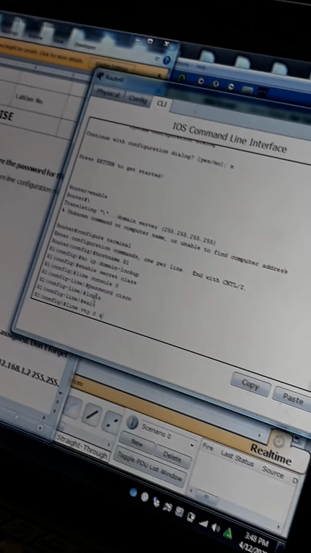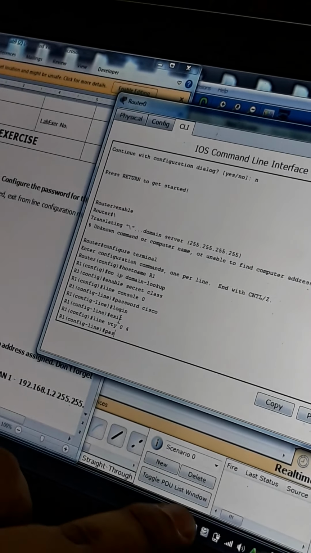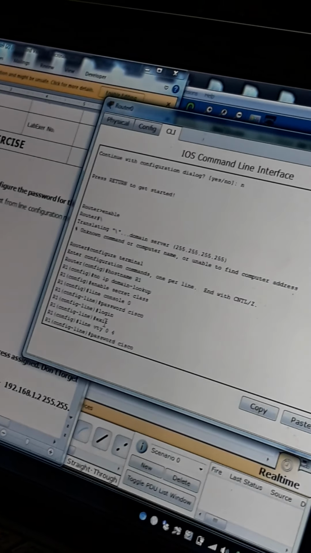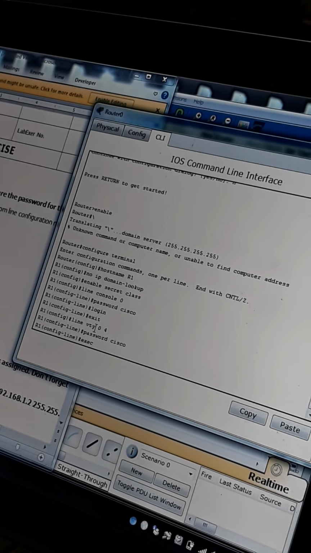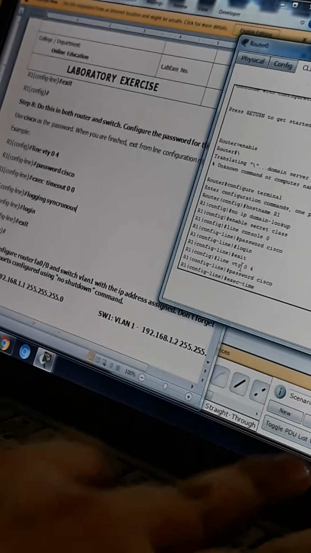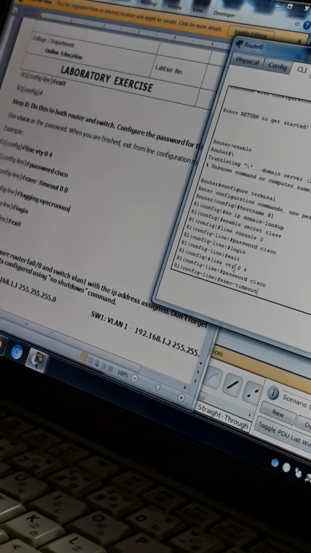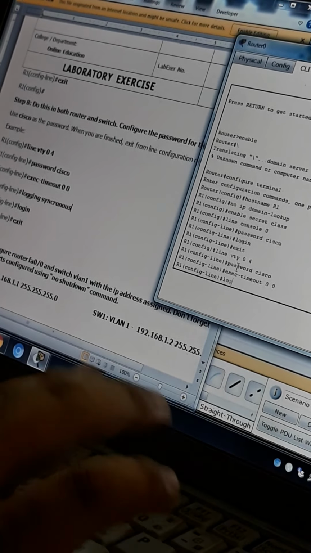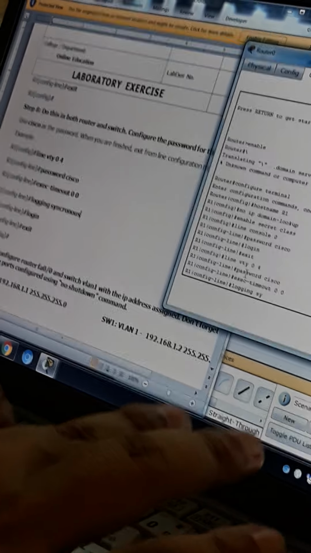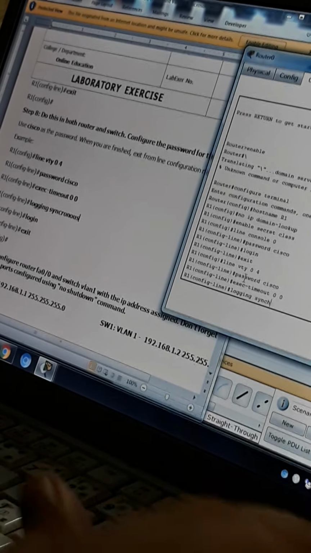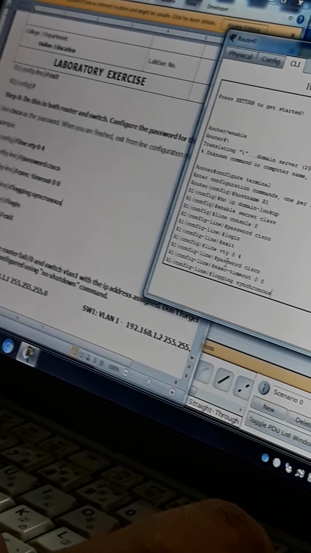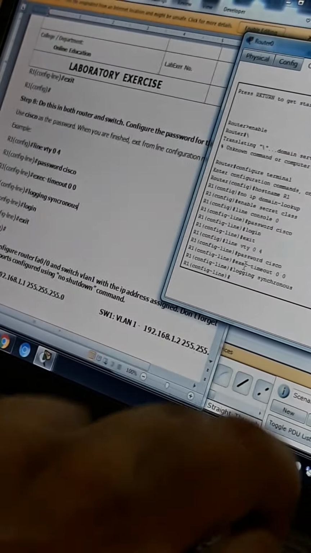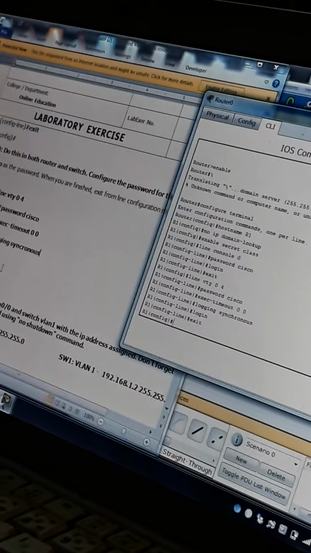Line vty 0 4, password cisco, exec-timeout 0 0, then logging synchronous, login, exit. Alright, we're done.